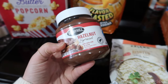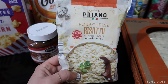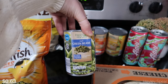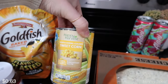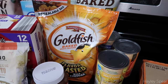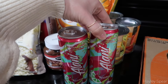I grabbed a hazelnut spread — sounds like Nutella. Sometimes Aldi knockoffs aren't the most flavorful but the ingredients are the same so hopefully it's good, and the price was right. I also randomly grabbed a four-cheese risotto pouch — I love risotto and thought it'd be an easy convenient side dish. Then just a couple of canned veggies: canned green beans, canned carrots, and canned sweet corn. They have a ton of canned items and spices — vanilla was very inexpensive, and all their baking items were cheaper than other stores.